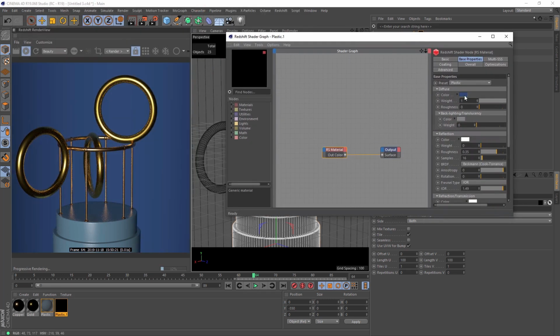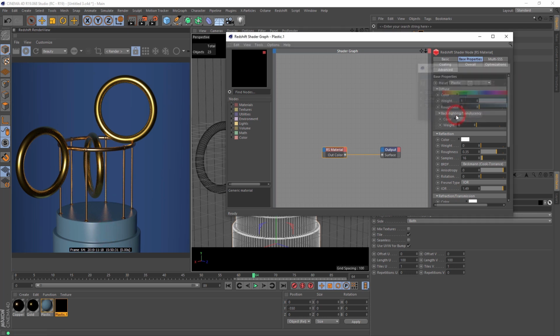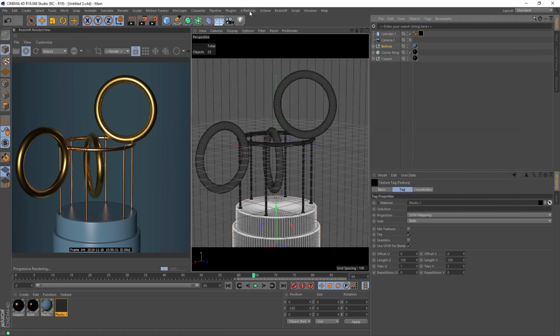Let's check our gamma. Oh, not good. Let's pick up this color and just, this works much better for me.